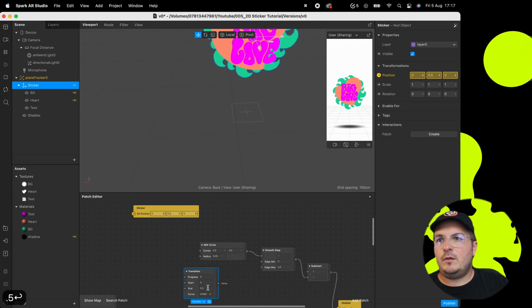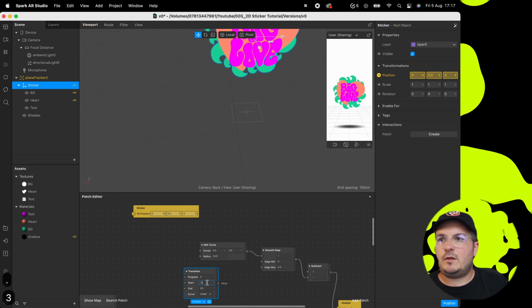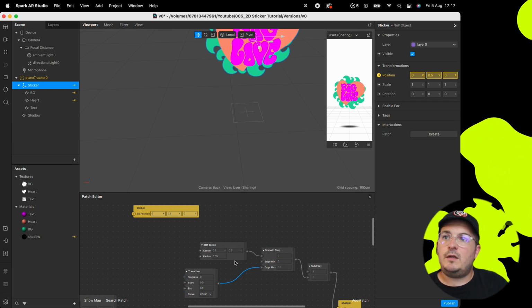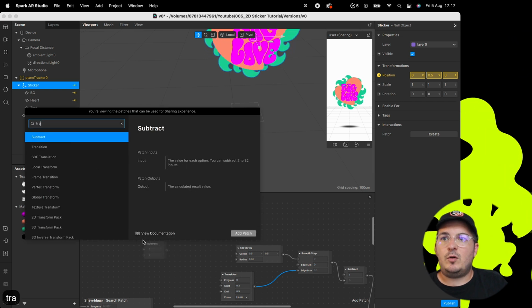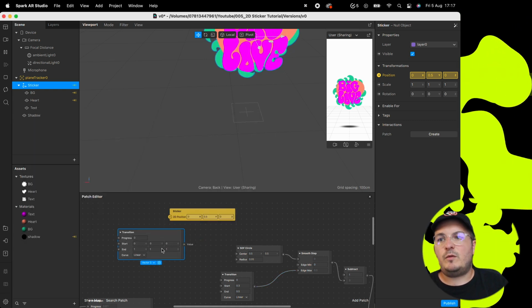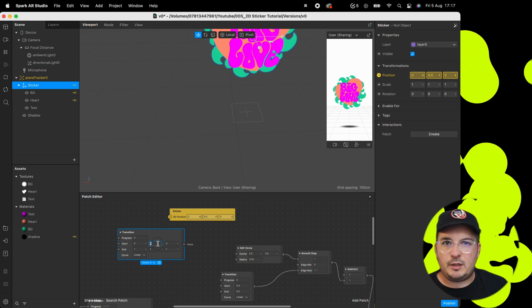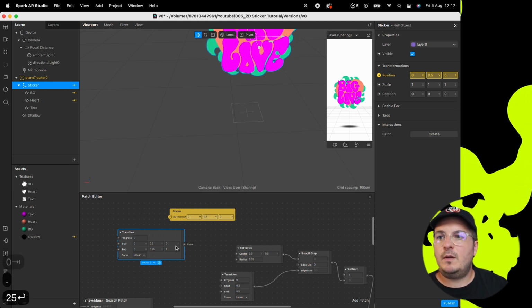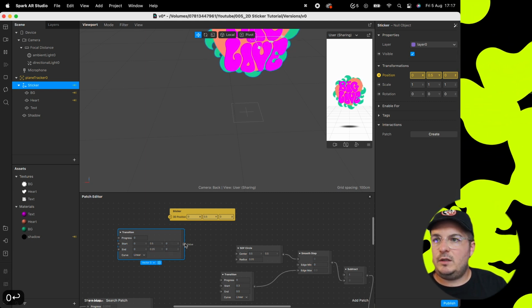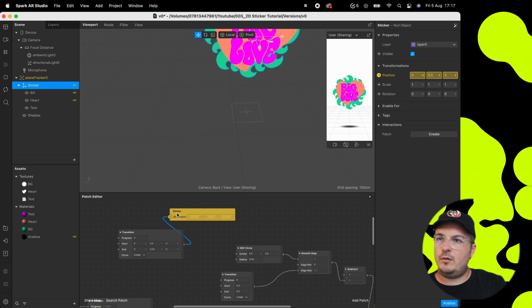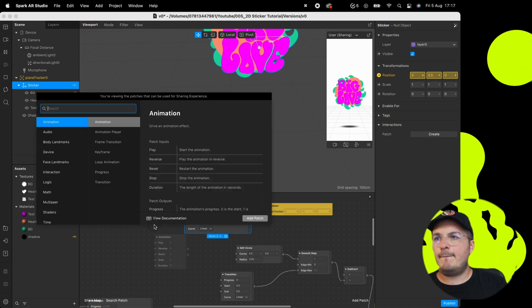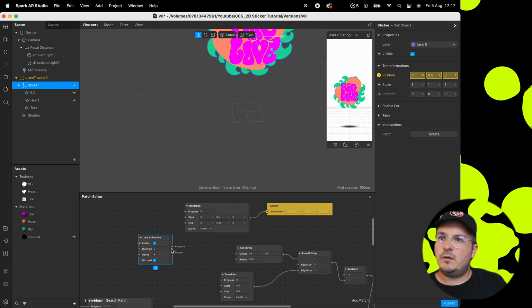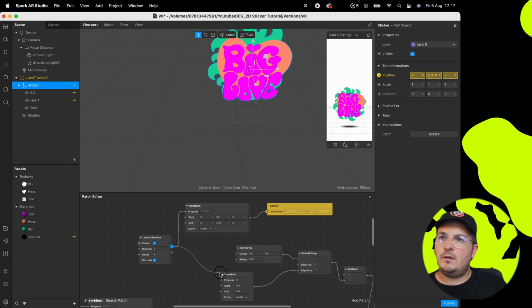So, to add a bit more life into this, we're going to take the position of our sticker and add in a transition node. The sticker is the null object that holds all of our layers. Now, instead of moving each individual layer, we can just move the null object that holds them. As I said, it's like an envelope so that everything lives within it. So let's change a few values in here, and we'll do the same as what we did before. Loop animation, mirrored, there we go.